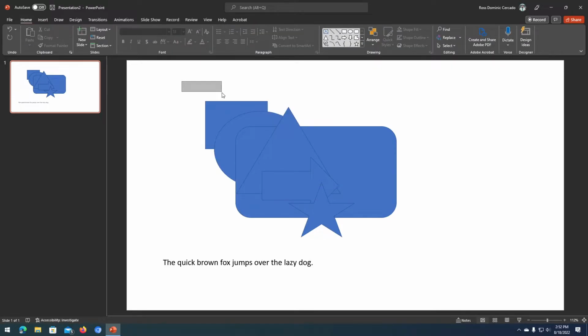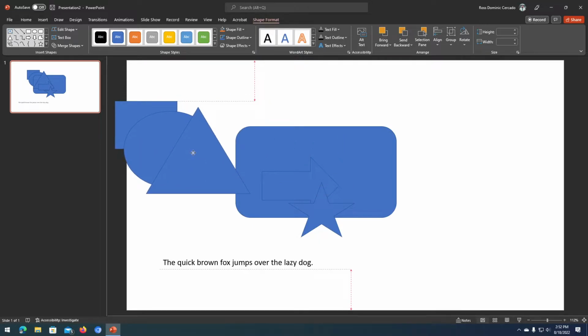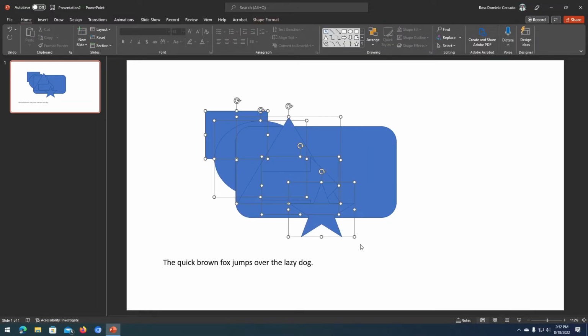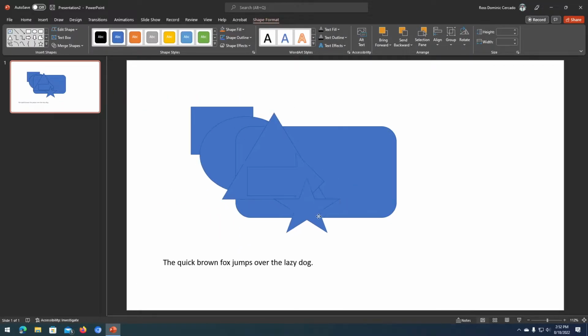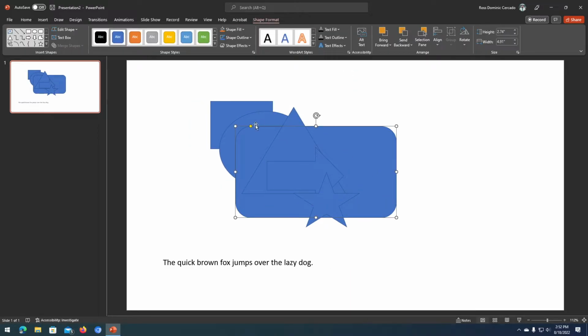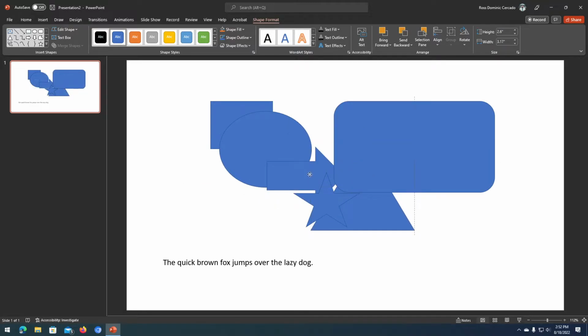Here, I'm trying to select the square, the circle, and the triangle by dragging the mouse over them, but you'll notice that I actually selected, oh yeah, it worked. However, what if I'm trying to select multiple objects? It's really inconsistent about what items will come. And for example, if I move this shape forward, I have to use the arrange buttons or keep right-clicking and changing the order that way when it comes to the arrangement of items. So this is how most people would typically do it. And it gets worse when you're dealing with multiple objects.